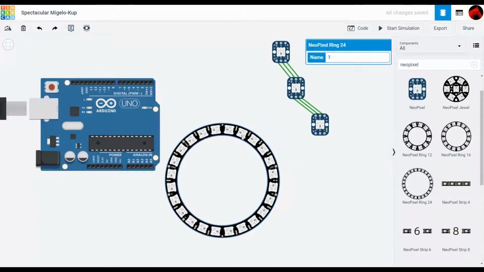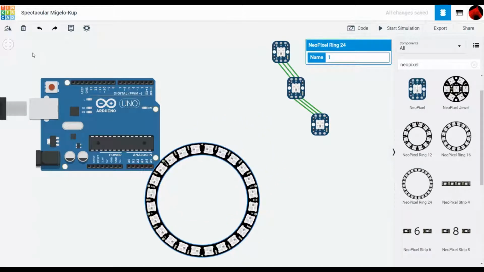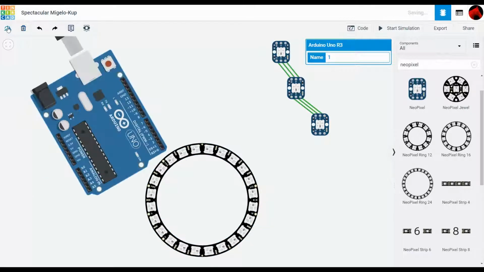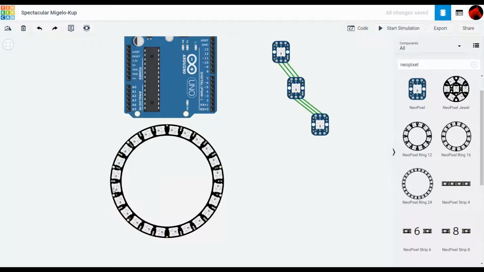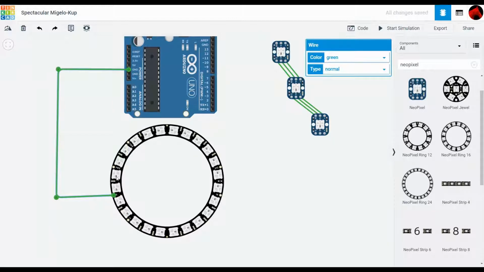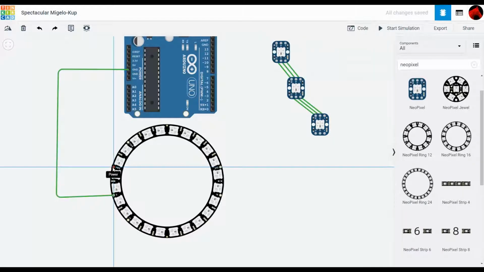So let's organize this a little bit differently. I'm going to rotate the Arduino so that the power is on the left. So ground to ground, and power to 5 volts.